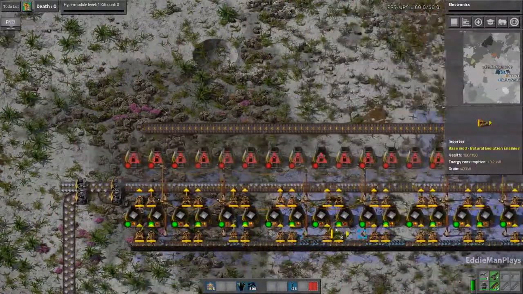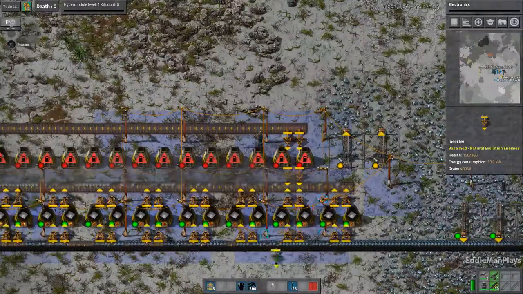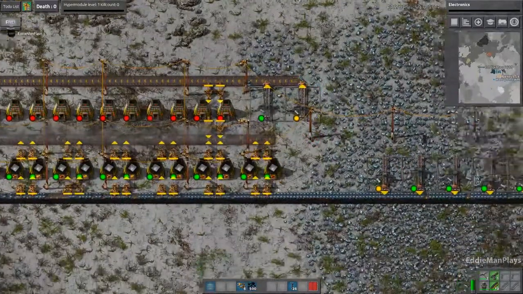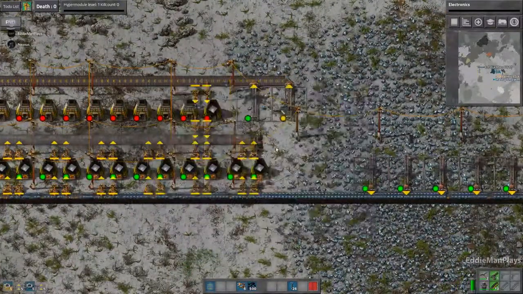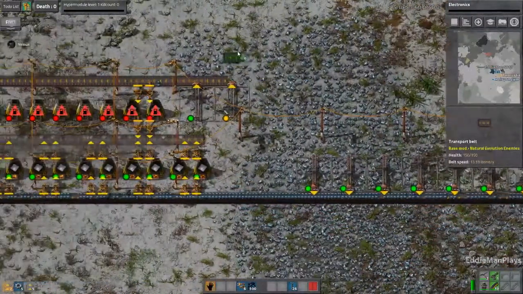Oh crap. What's going on? Nothing, it's just that my guy is being difficult. But that's not going to be enough. That's definitely not going to be enough. Okay, whatever. No big deal.